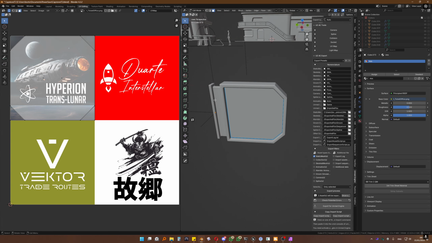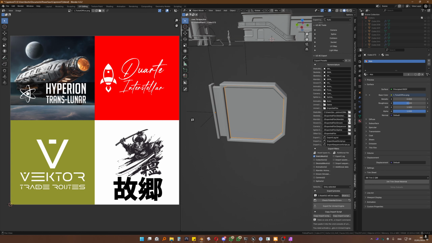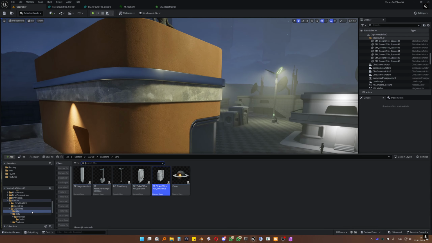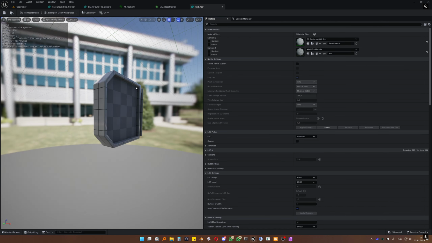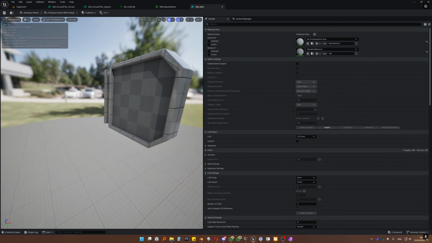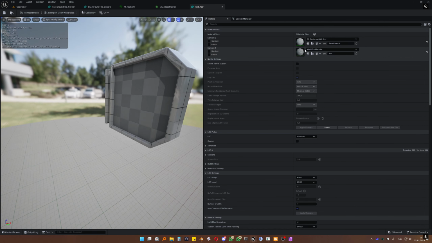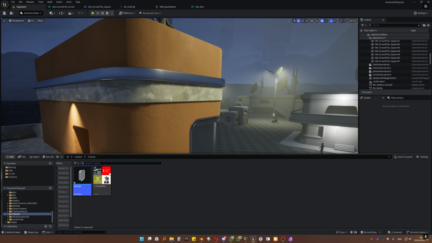So we export this static mesh, which by the way has two materials. The ads material, which is this one inside, and everything else, which is the base material, for the frame. Inside Unreal, this is the one I've already made, but I'm gonna go in the tutorial folder. That's all I have. So I have the static mesh, SM_ads, which is this, and as you can tell, it has two different materials, one for the frame, and this one is empty, so it's world grid material, and my beautiful little texture.